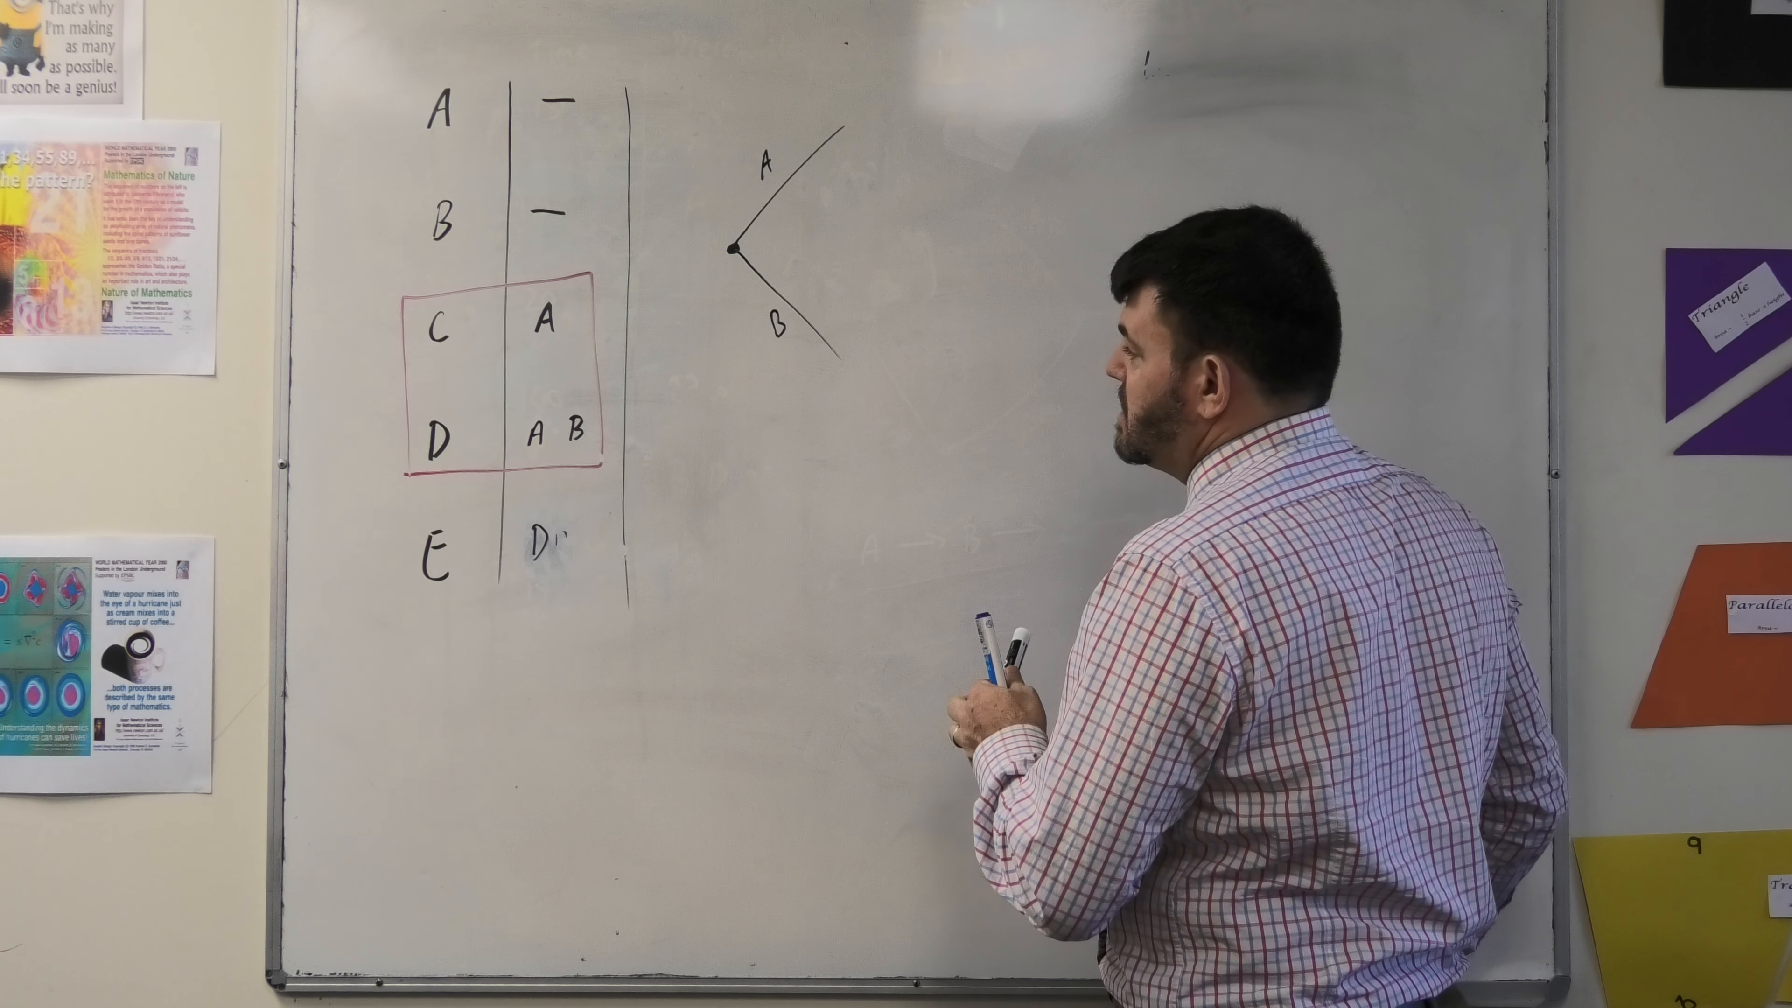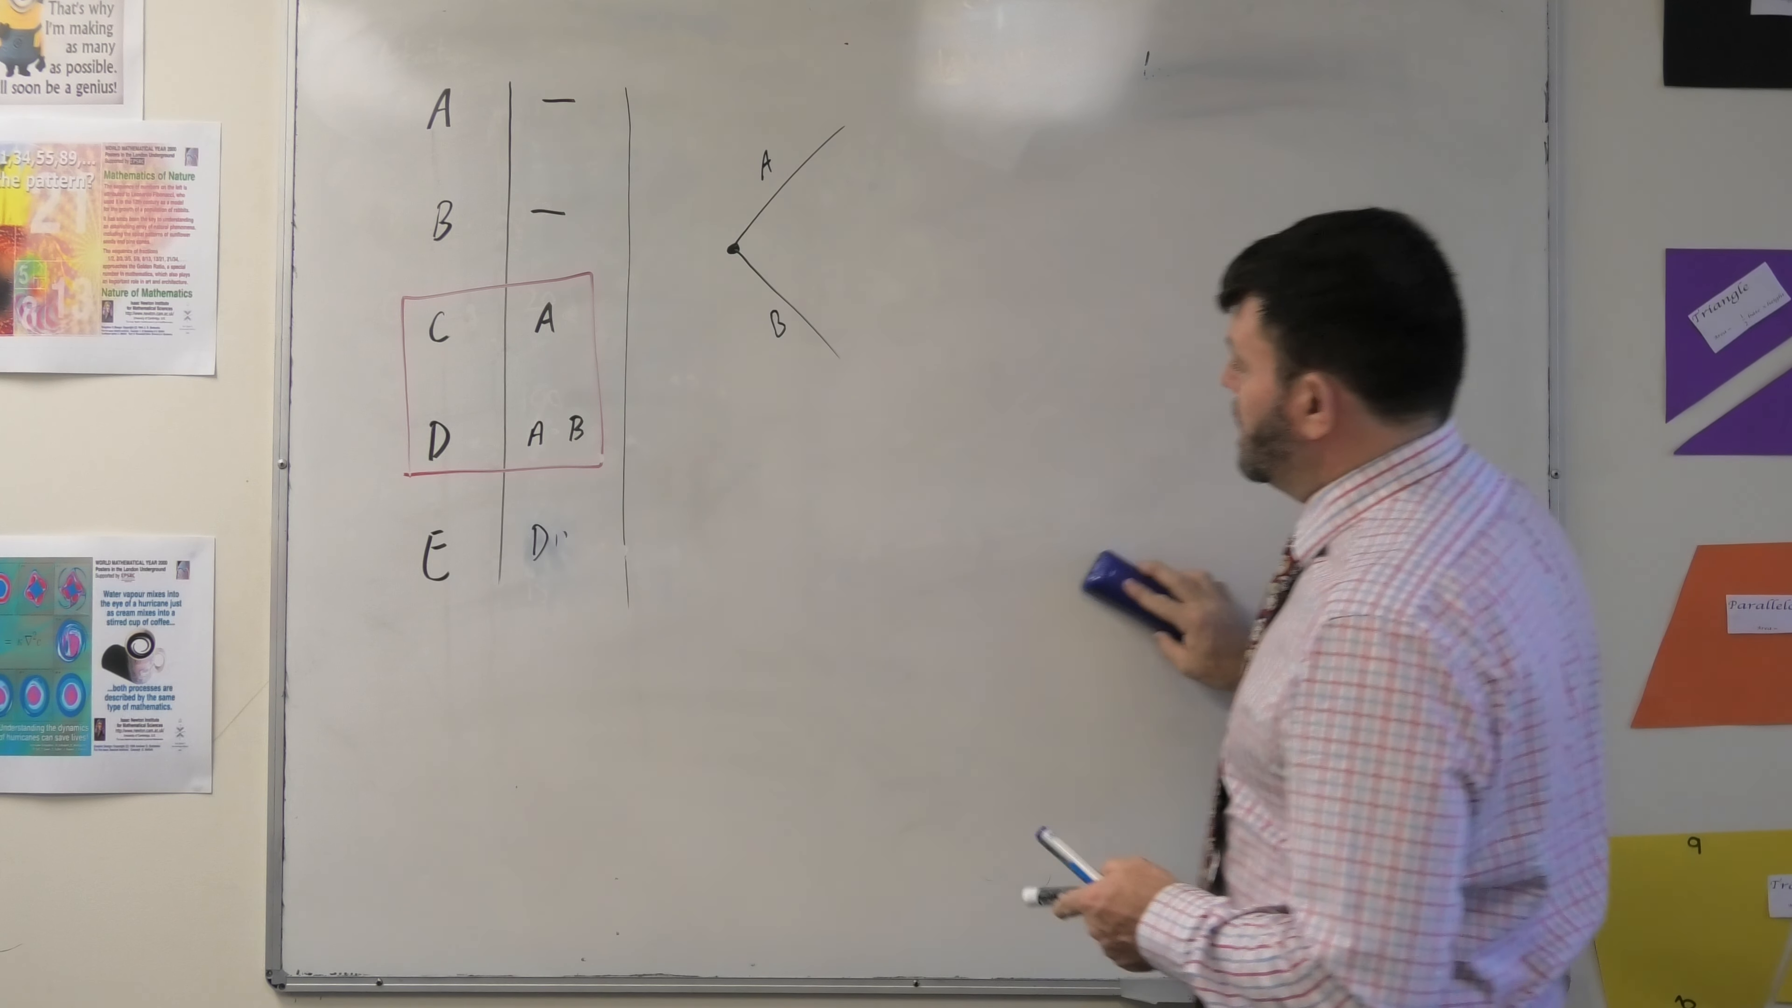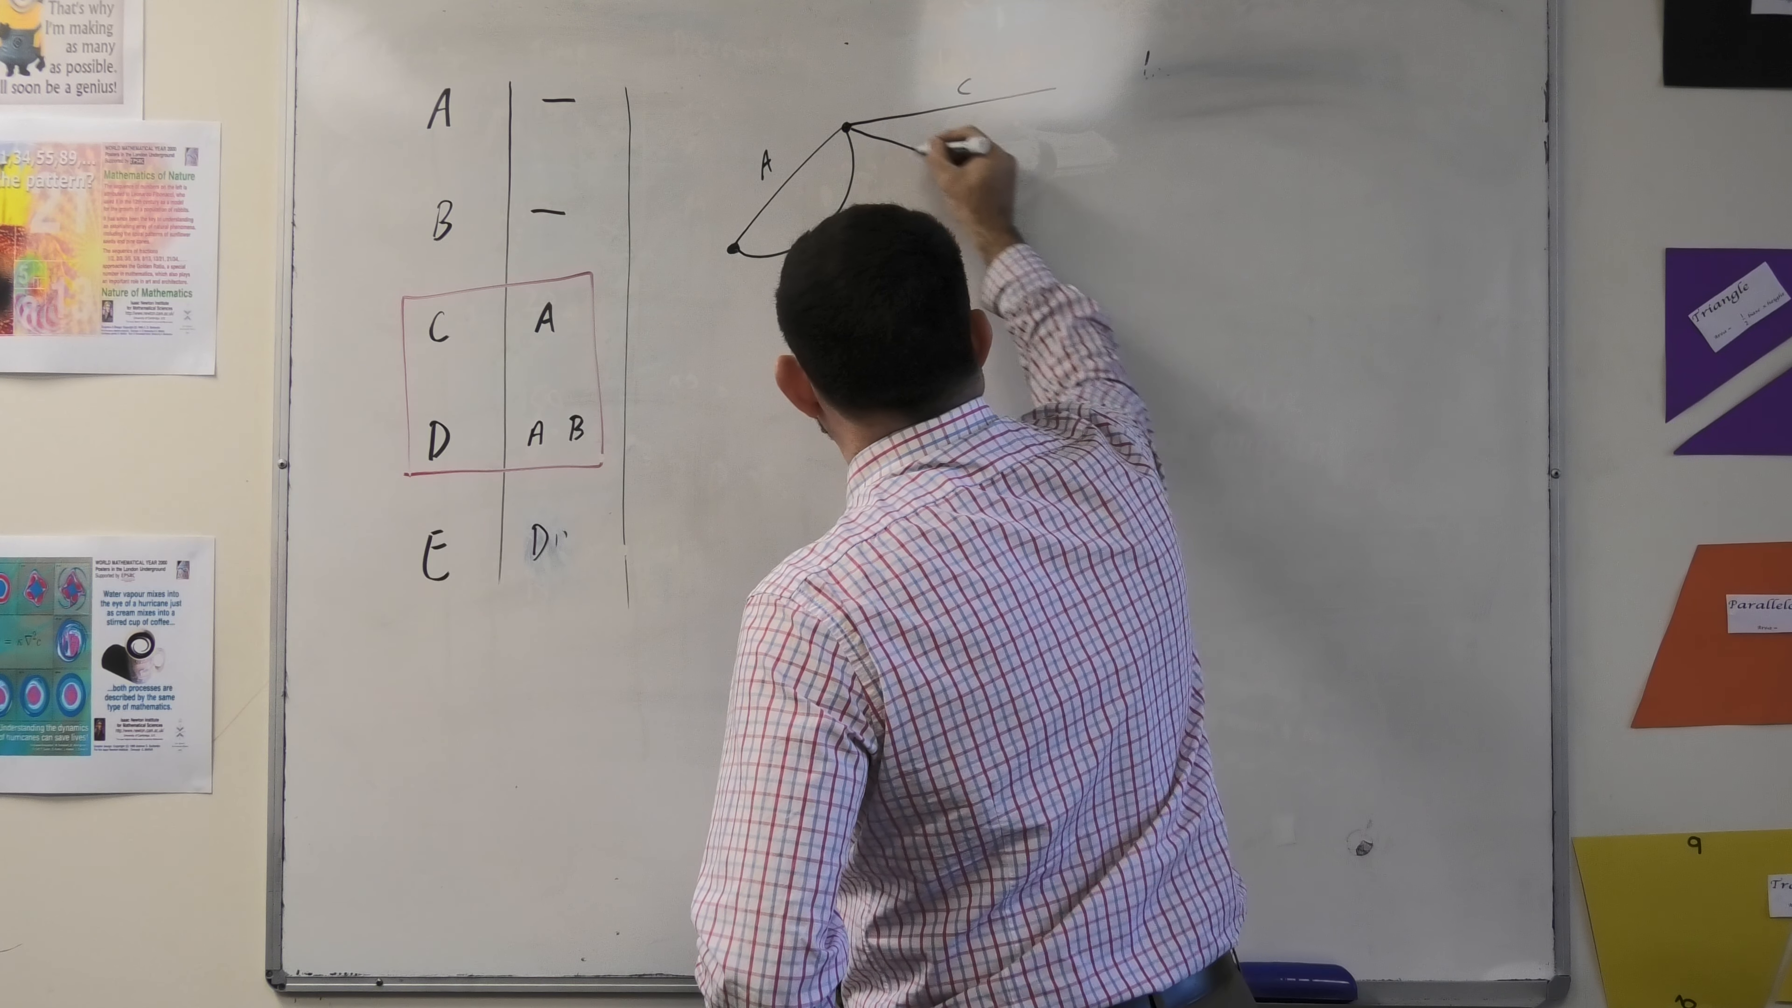But let's look at this case where we're assuming that both C needs A and B. So if we did something that looks like this, for instance, put B here and then we had C come off and D come off.